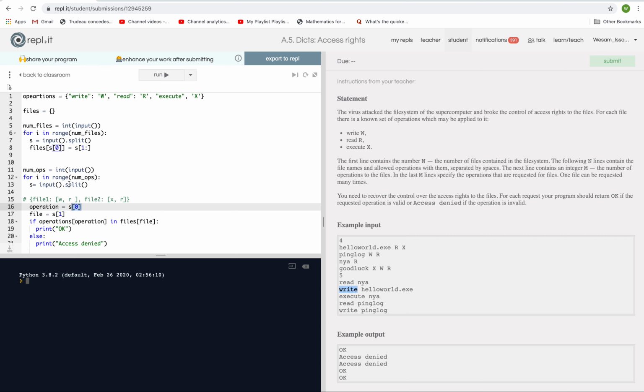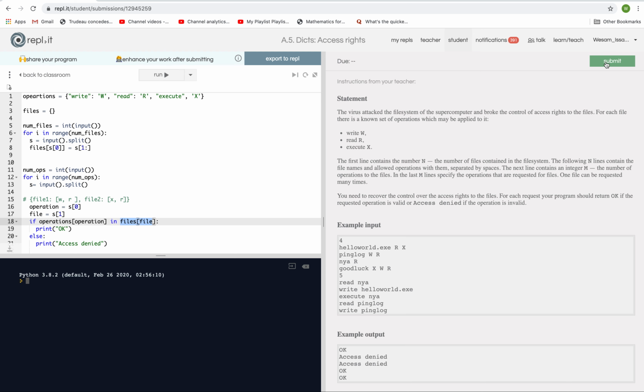They're stored as W, R. So when I send in write to operations, I actually get W. We check if that's in the list for our file. If it is, print OK. Otherwise, print access denied.